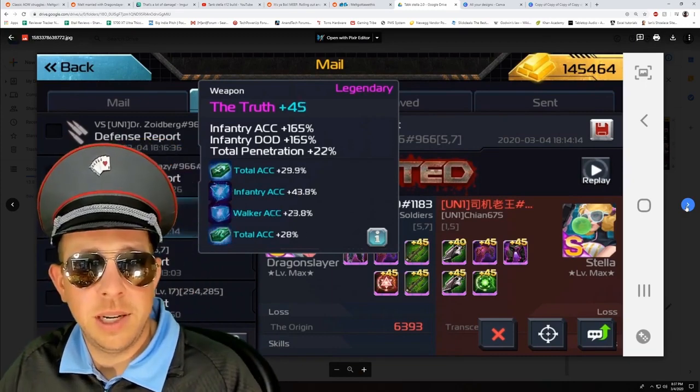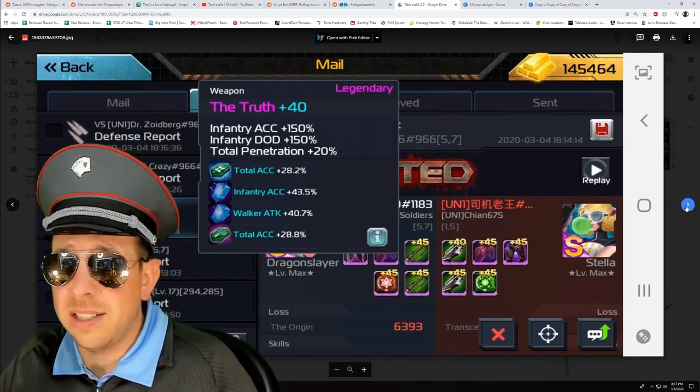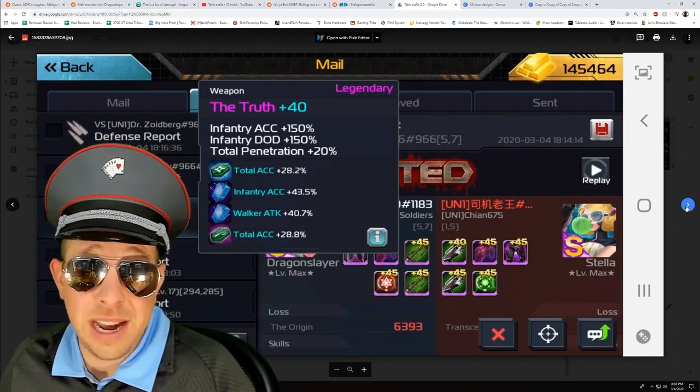See it there? And then more accuracy, tons of accuracy. Really, that's the biggest thing that this Stella's got to be afraid of, right? Is these dodge commanders. Because, I don't know. You think about a commander that awakens 600% dodge, this amount of accuracy is not going to hit it.